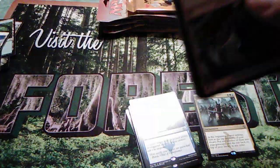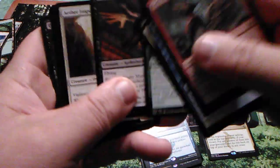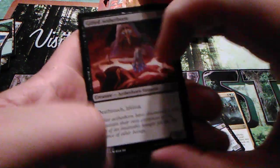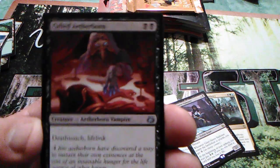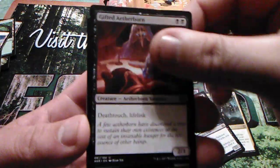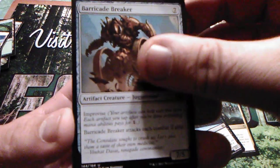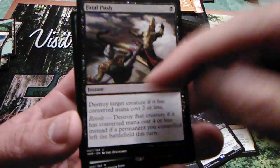Last one for today — we're at 15 minutes. Come on, something good! Gifted Aetherborn — that's not a bad one. Where was that one when I was playing Aetherborns? I needed a full playset, now I have it and now I can't use it. We'll figure that out. Barricade Breaker — has Improvise, loved Improvise. Wish they would bring that one back.